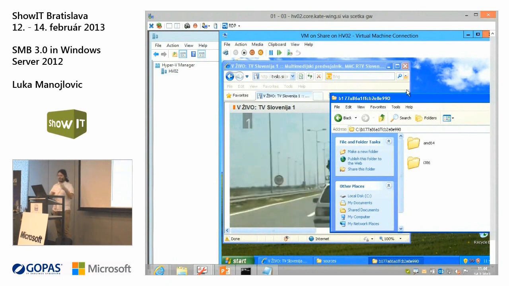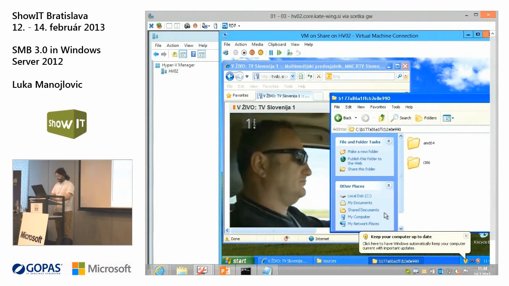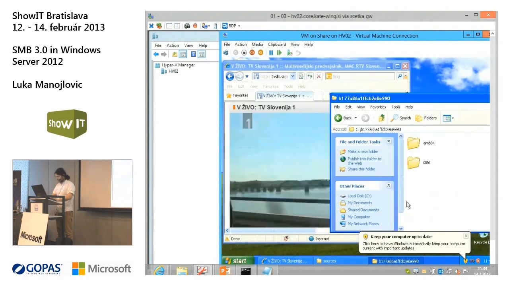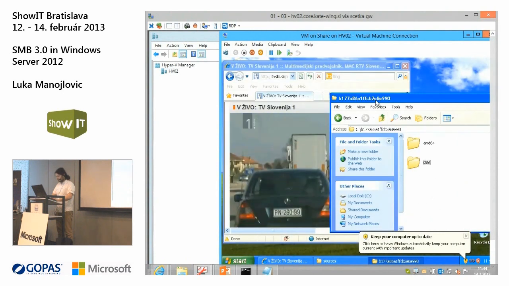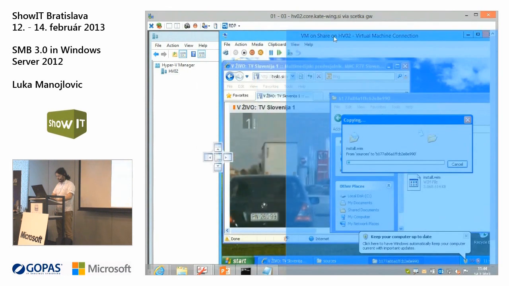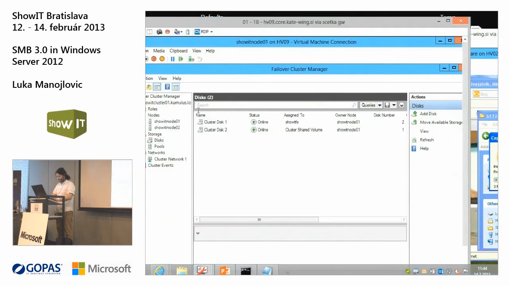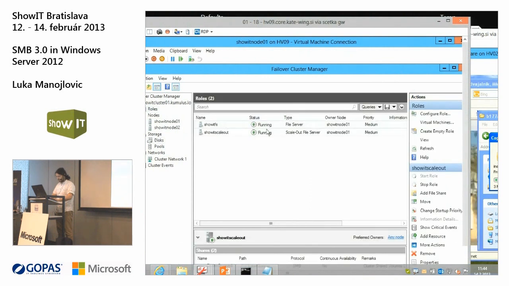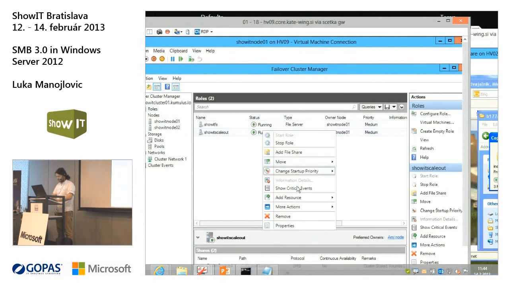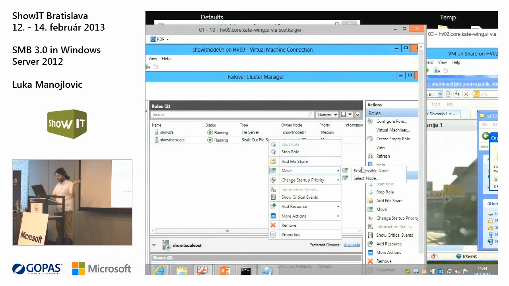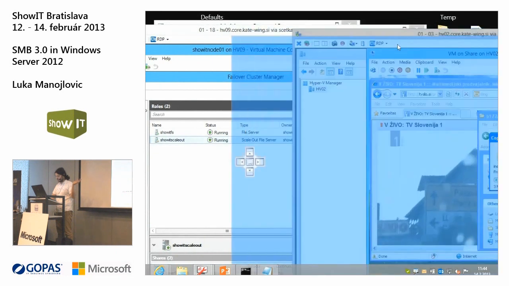I will do a failover now while I copy some files, a big install. You see it is moving without an interruption here.